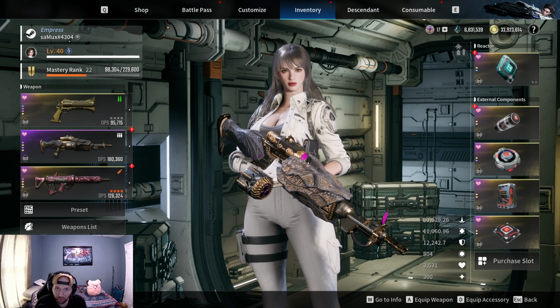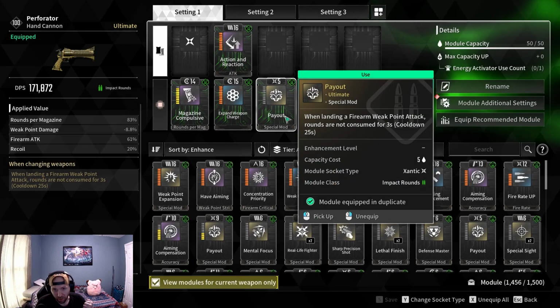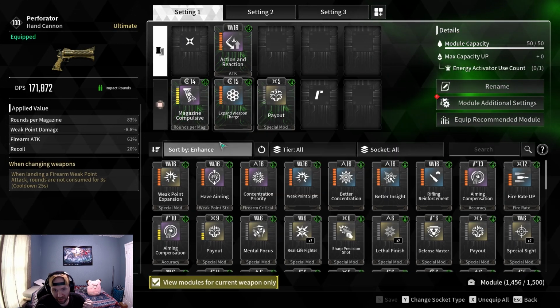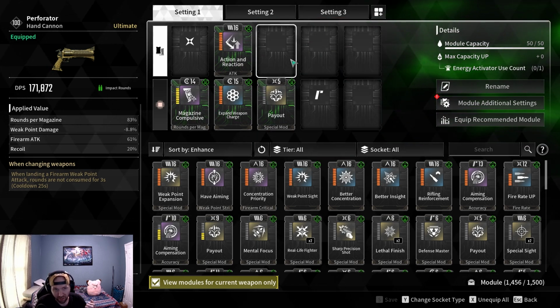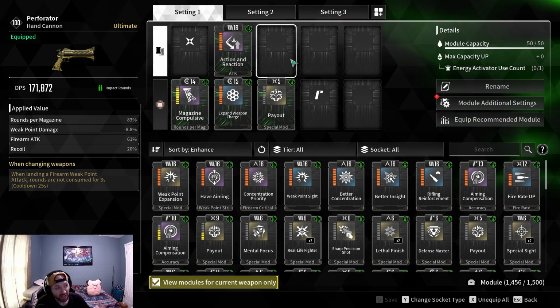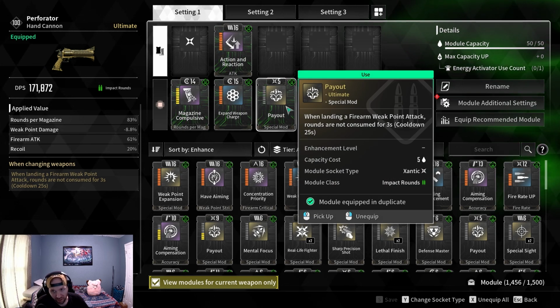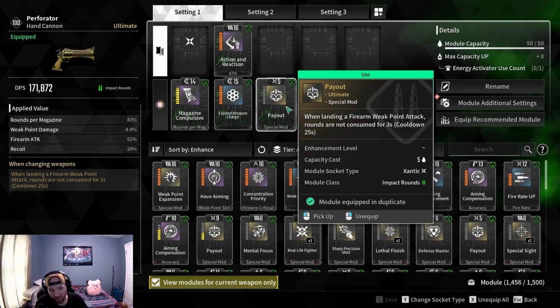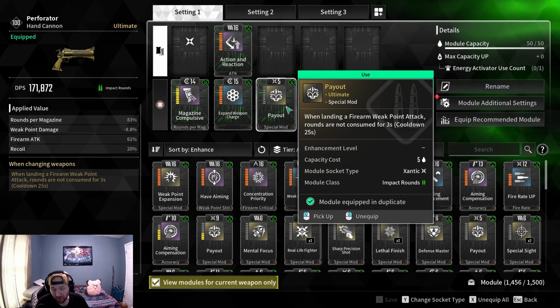So when I started recording the video, I thought it would be fun to do one of 2 things. The Perforator build, which the way this works is you toss on the mod Payout with these 2 magazine size mods, and then I also threw Action and Reaction on to give us some extra attack damage. Basically what this is going to do is give us 3 extra shots, because the way Payout works is once you hit a weak point, your ammo is not consumed, so that is going to apply to the Zenith, which means you get 3 extra shots.